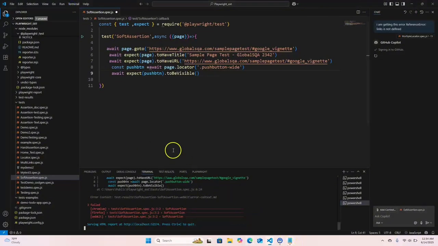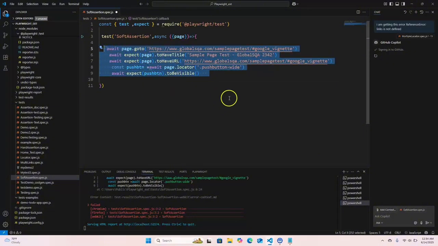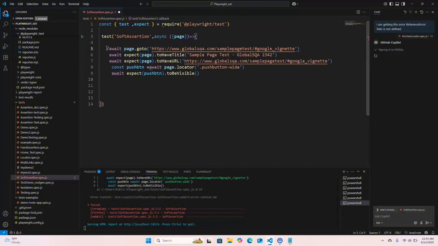So now I will talk about soft assertion. The same assertions I will copy here, Control C, and first what we need to do is comment all these assertions.